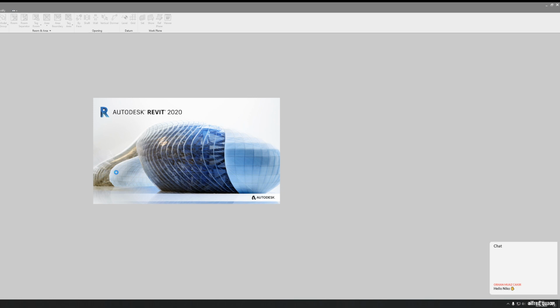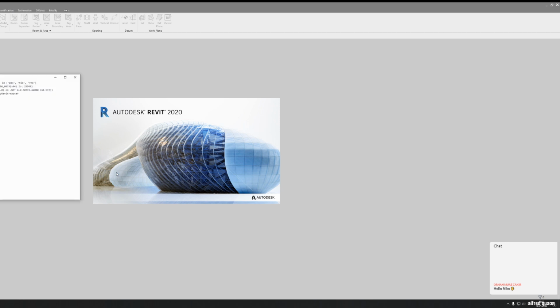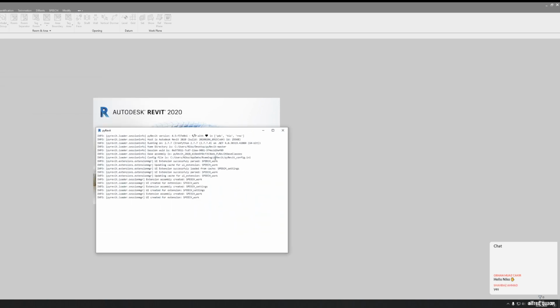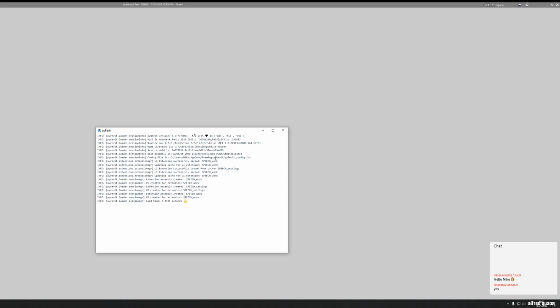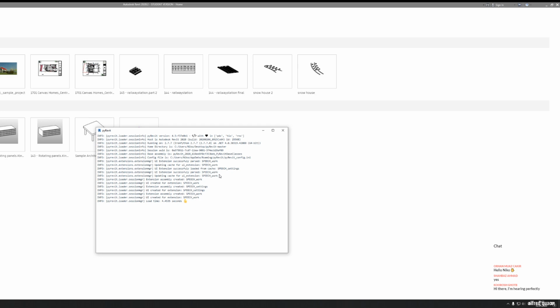In the previous tutorial we finished our walls on the first floor, only exterior walls actually, and we prepared our project with some levels, grid lines, and some elevations. So we finished that. In this tutorial we will continue to create our first level, and maybe we will switch to the second level too. Let's see.